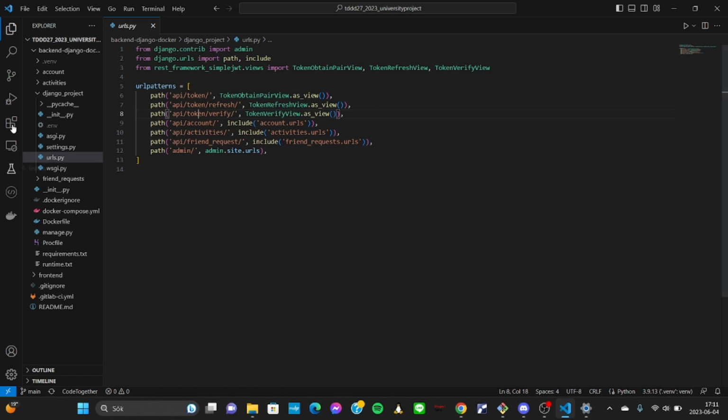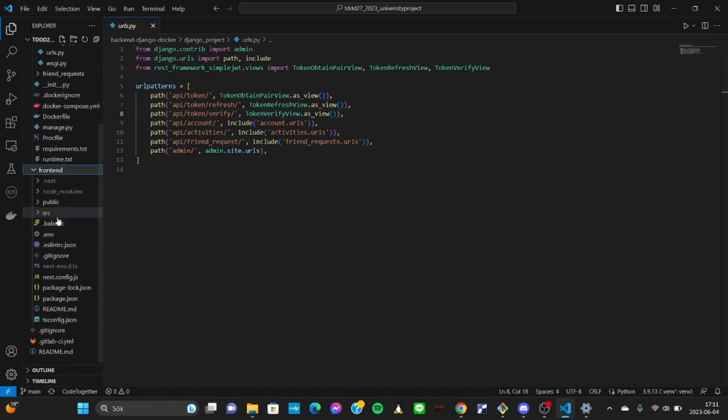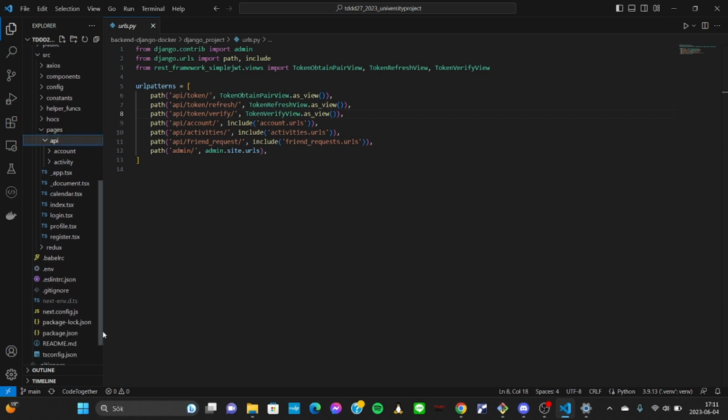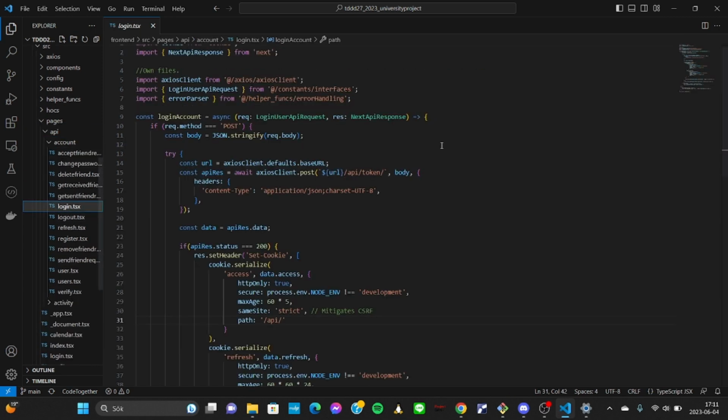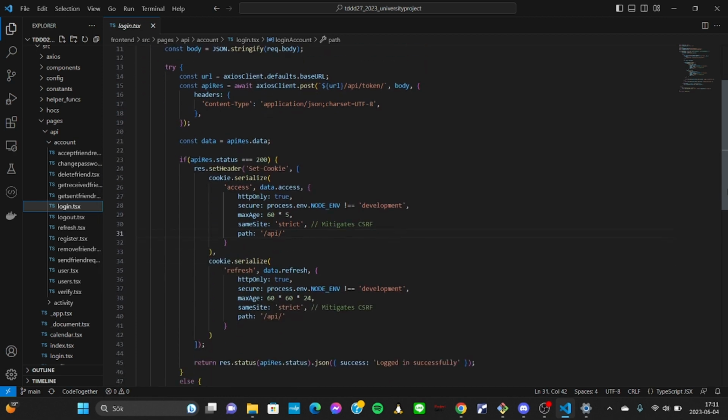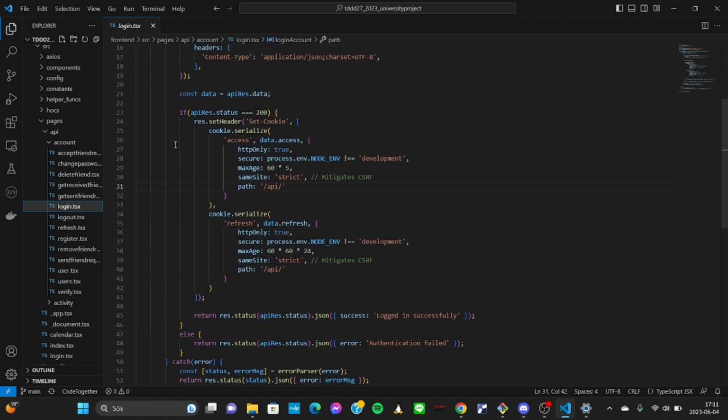Now we can go into the front end sources, API, account, and login. If you look at code row 24, you can see that we set a cookie in the browser for the user, which will contain the returned access and refresh tokens.